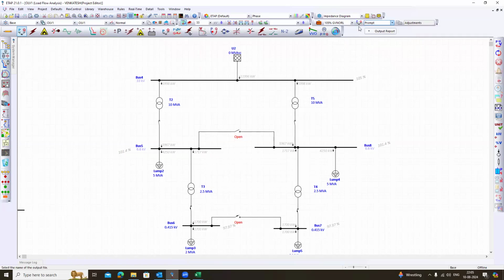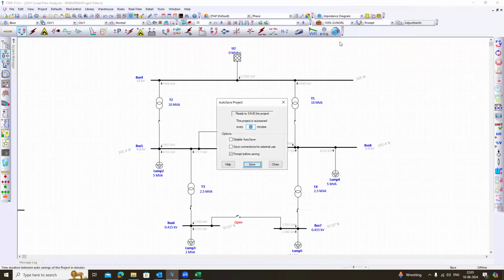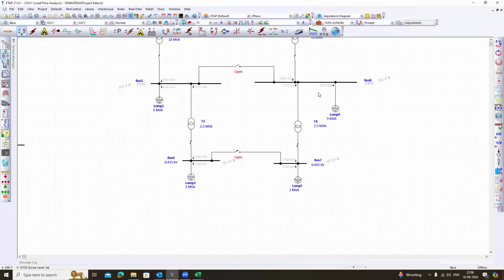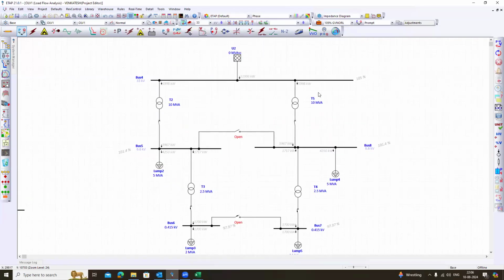That's quite complex. Previously, I gave 95% grid voltage, 100% grid voltage, and 105% grid voltage as report names. But now for 105% grid voltage itself, I have 3 cases: maximum, minimum, and normal load. That means all those 3 files I need to rename again, right? And whenever I run this, I have to give the report name for all the 9 cases individually. Okay. So is there any shortcut to run these 9 cases at a time?